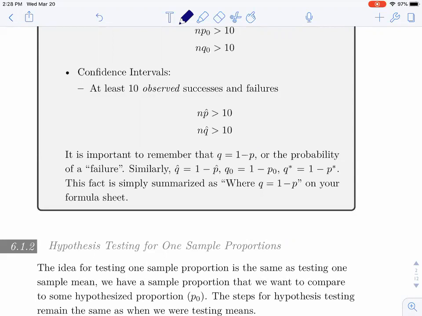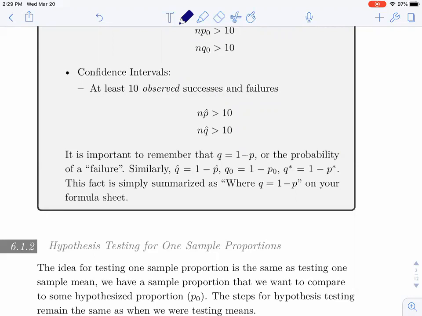So we have to have at least 10 observed successes and at least 10 observed failures, because if you remember in the confidence interval formula, there were only p hats, and q hats, but that's 1 minus p hat, and n. So there was no hypothesized proportion in there. And so that's why we have to use n times p hat. But if I've given you 40 students out of 120, that's 40 successes. So 40 is more than 10, great. And then you can calculate how many failures you have.